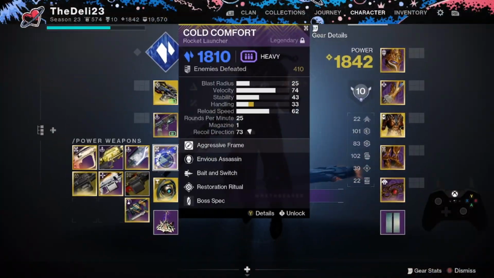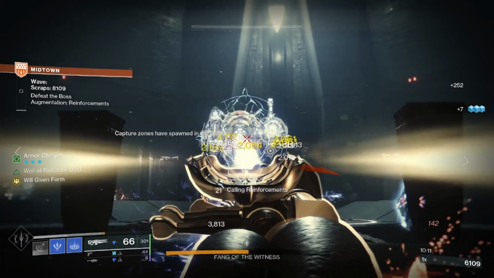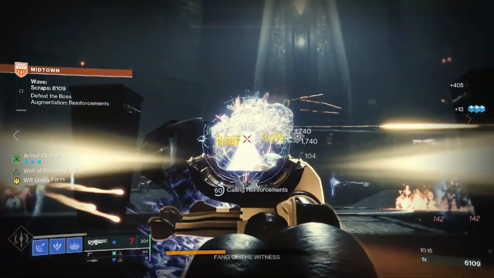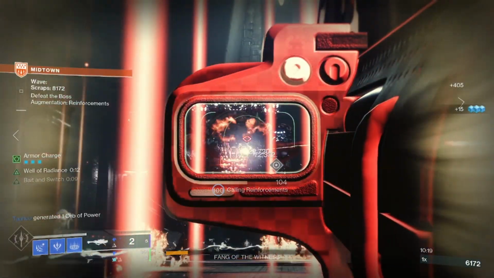In our heavy slot, I am using a Cold Comfort with Envious Assassin and Bait and Switch. You could sub this out for anything else, a GL with Envious and Bait and Switch, Reconstruction Bait and Switch. I'm just using Cold Comfort because it synergizes well with Stasis.